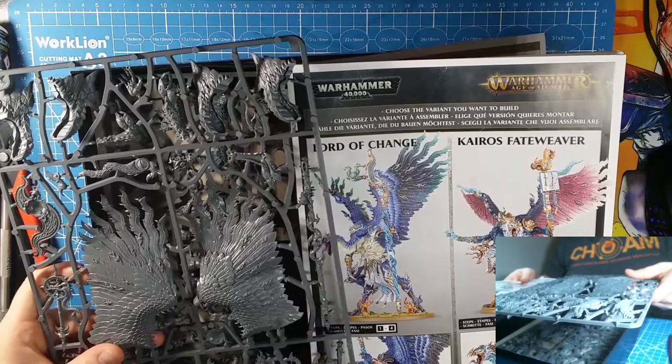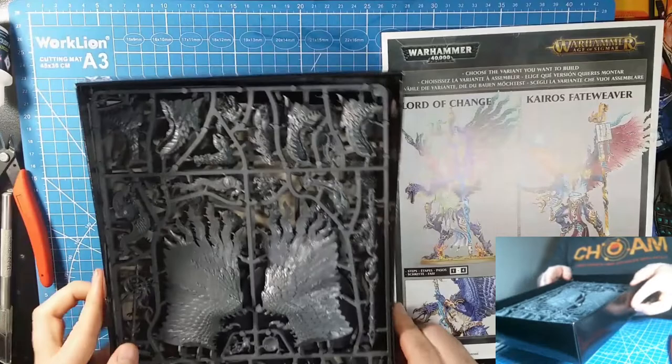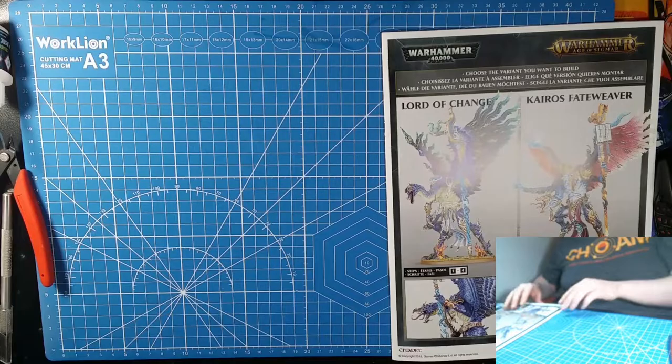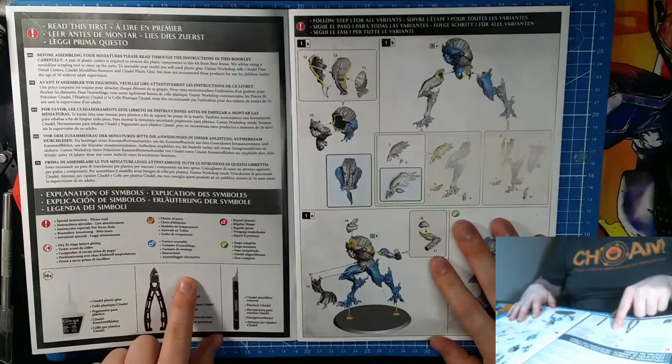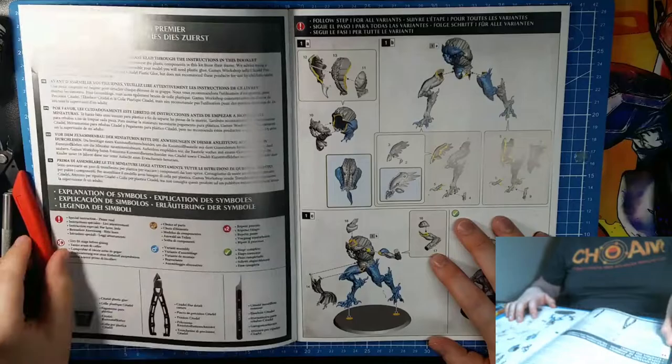Pretty tall. So, let's just set this to the side for a minute. We'll set it right over here on the desk. We're going to go through our instruction booklet and just kind of get a feel for what we're doing here. Same thing we get with all of our other stuff. Tips, everything like that. Dry fit everything before you glue it. Good idea with every part you assemble, really.